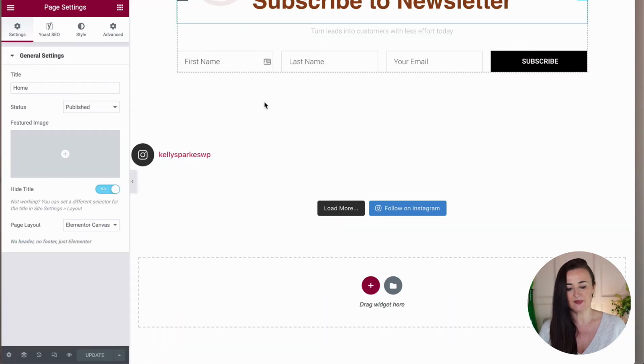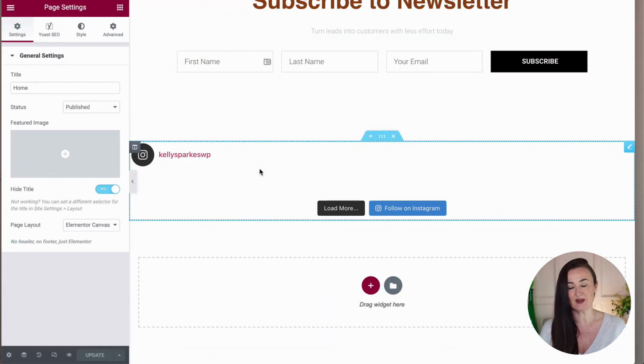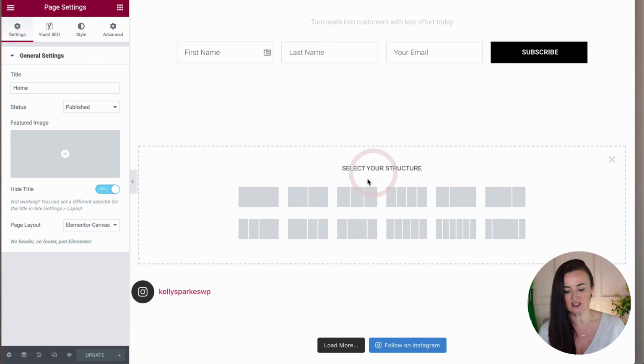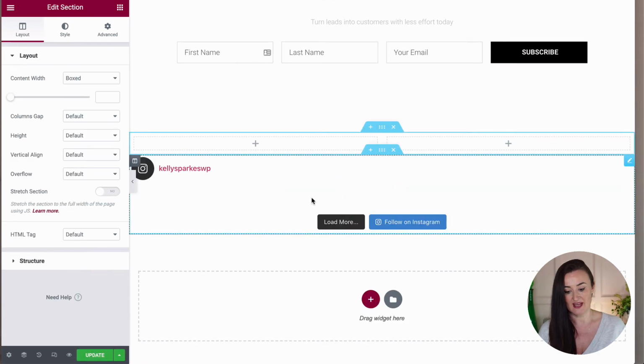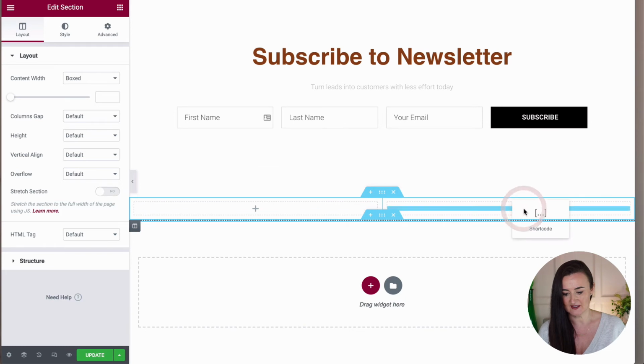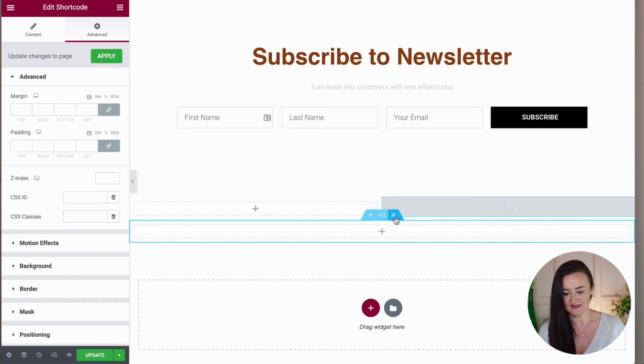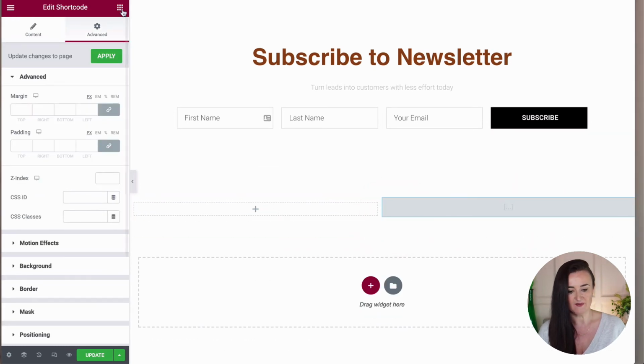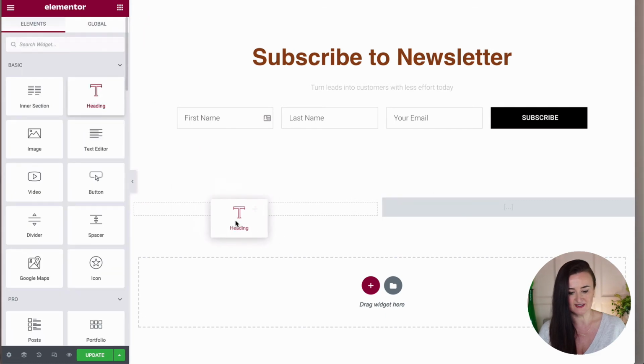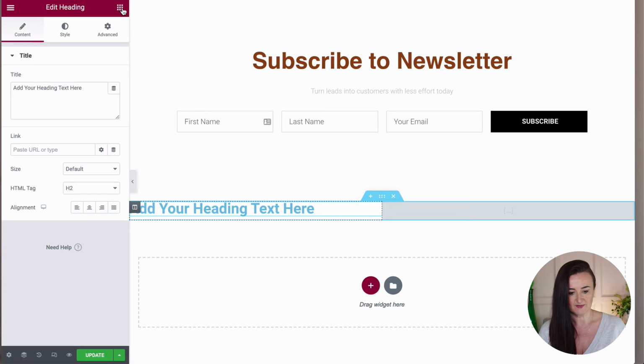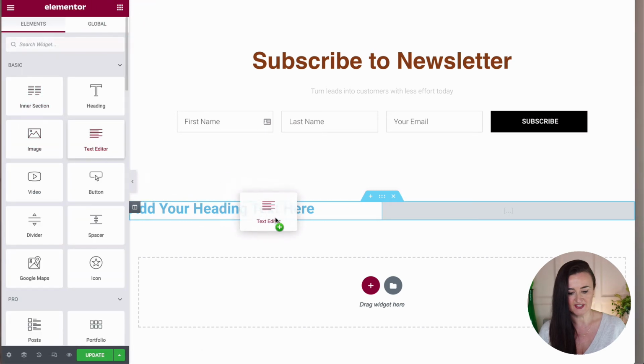Now, this Instagram widget, remember I put that I wanted it to be 100%. Now that is 100% of the space it's in. So if I wanted to have a 2-section area all about Instagram, then I can just drag this into that side there, get rid of that one, and then maybe on this side, let's add a heading and a little bit of text.